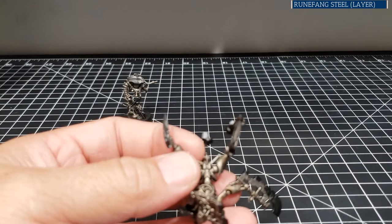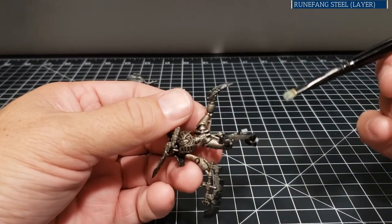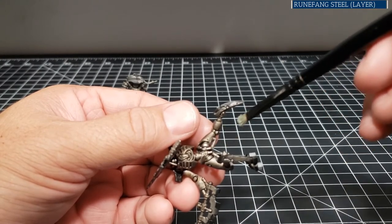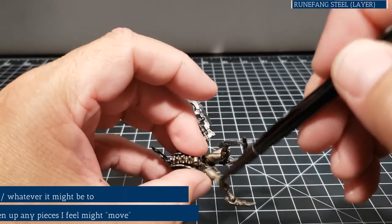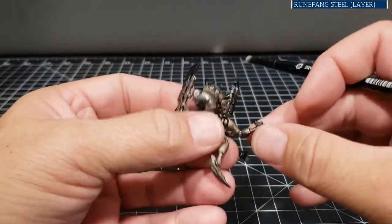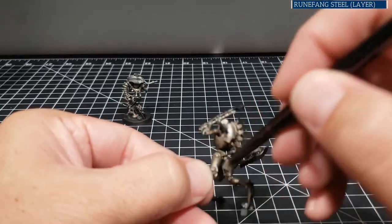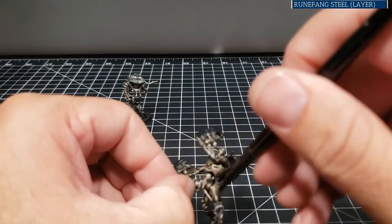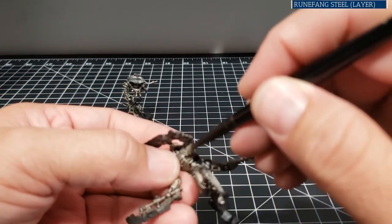I'm going to go back with an edge highlight in a minute for all of these. Well, actually, take that back. I'm going to go back later on and hit up all of these cylinder looking things, like that might be movable joints. I'm going to hit those with a targeted edge highlight, as well as the joints, like any of the metal that might be moving constantly, going back and forth in and out of cylinders or joints. I'm going to try to make those a little bit brighter, as if they're still working, versus this piece, where I'm going to try to get the battle damage, but overall it's going to stay a little dirtier and dingier, because it's not constantly in use, so it wouldn't be well maintained in my mind.